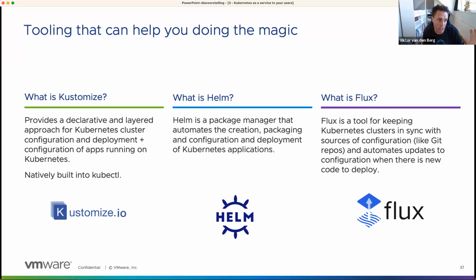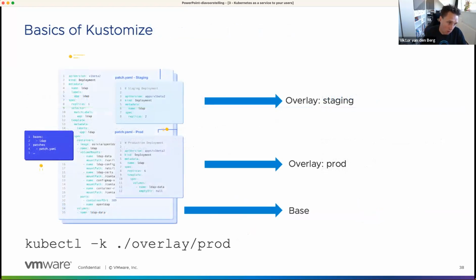And what we're going to do is make a combination of Kustomize, Helm, and Flux. Flux is used to make sure that the configuration in Git is synced with your Kubernetes configuration. And then we use Kustomize and Helm to configure your cluster or deploy apps. So Kustomize and Helm are different technologies. It's a bit overlapping, to be honest, but this is an example of a Kustomize configuration. A Kustomize configuration is defined in a kustomization.yaml file. And this kustomization.yaml file refers to your normal service.yaml or deployment.yaml configuration. So that's a Kustomize file. The nice thing is that Kustomize supports what is called overlays.